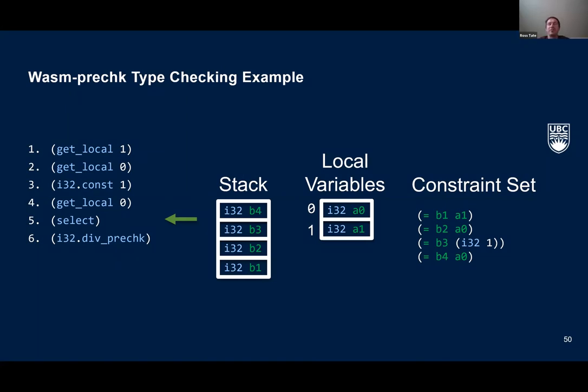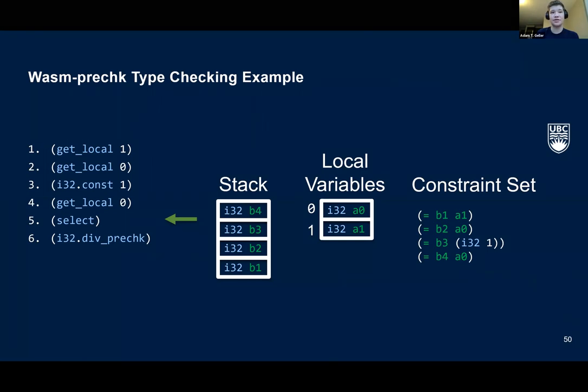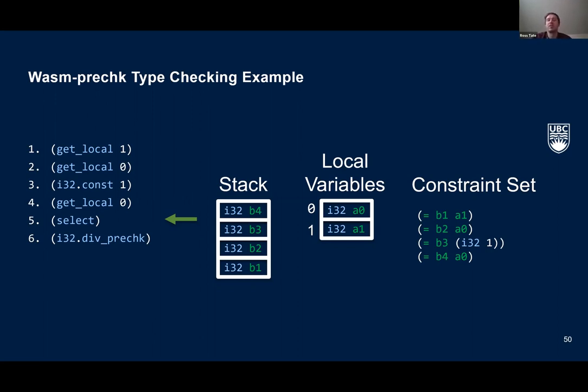Adam, can I ask a question? Yeah. Is there a reason why you're using equality constraints rather than reusing indexes? Yes. It's useful mostly for the proof of type safety, because if you reuse the same values, then when you do reduction, you end up with constants instead of local variables. So that proved to be difficult. There's not really much of a reason statically why that's the case, but it made reasoning much easier. Okay. Thank you.